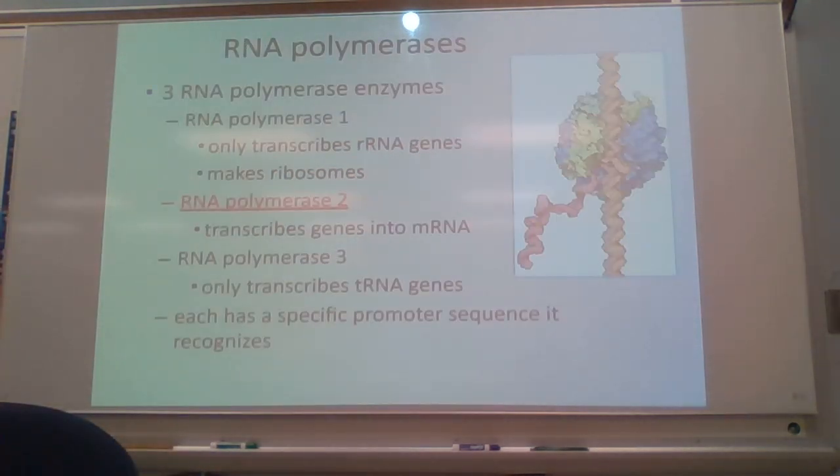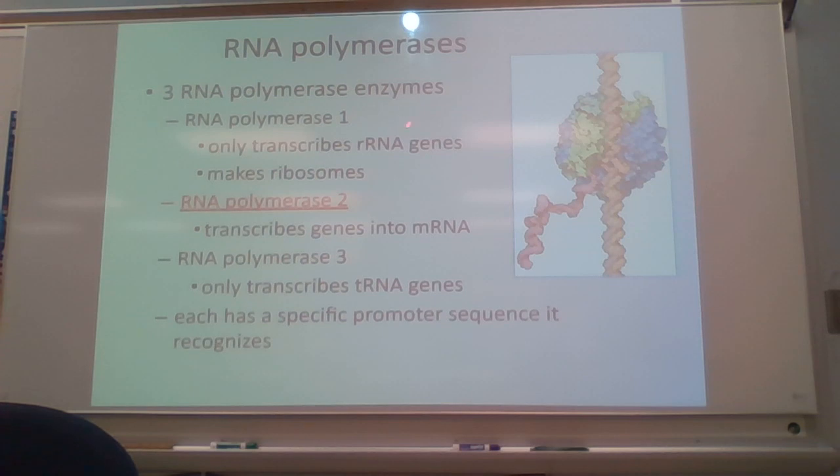So you don't have to write all this down. I'm not going to ask any questions about this, but I did just want to make you aware that there are different types of RNA polymerases, just like there's different types of DNA polymerases. And they're responsible for transcribing different types of RNA. So every type of RNA is made through transcription. We're going to really focus just on transcription of mRNA, but we make all the other types of RNA in a similar way. They're just run by slightly different enzymes.